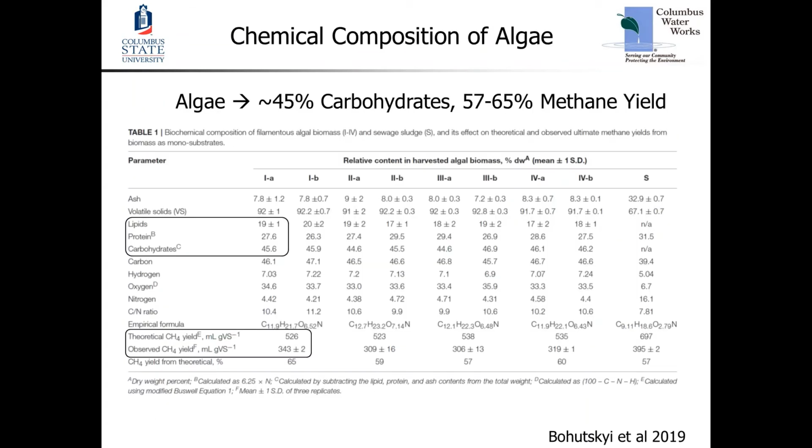So that's what we're going to do in these next couple slides. I'm going to show you the results of some of the work that Dr. Bahutsky and his team did. He had a whole team of folks. This is a table, and you're never going to be able to read it, particularly since it's not projected, but you don't have to read it because I gave you a little cheat sheet. The results of this analysis of the biochemistry of these algae suggested that they're mostly carbohydrates, sugars and starches and things of various types. Complex carbohydrates, but about 45% of their mass is carbohydrates. The rest is proteins and fats. Those are the three main components of these living organisms.